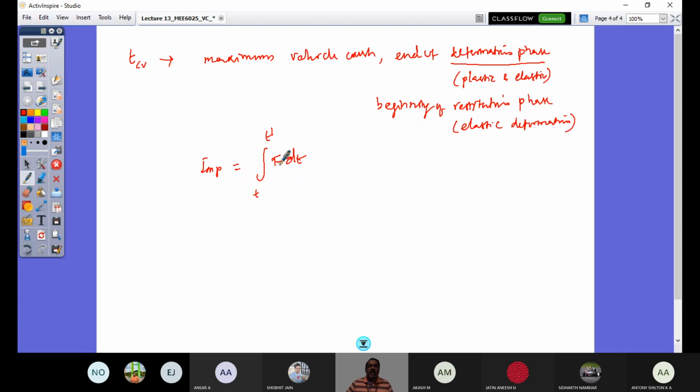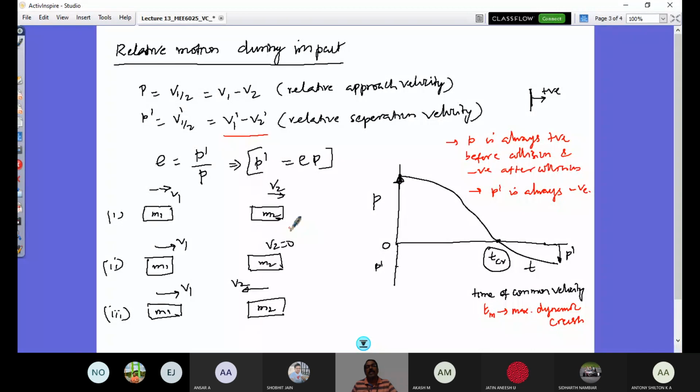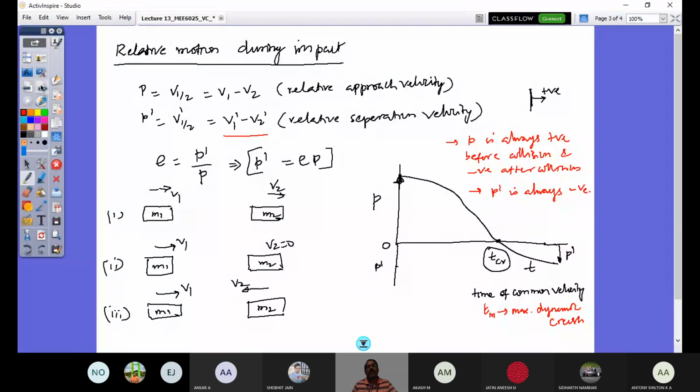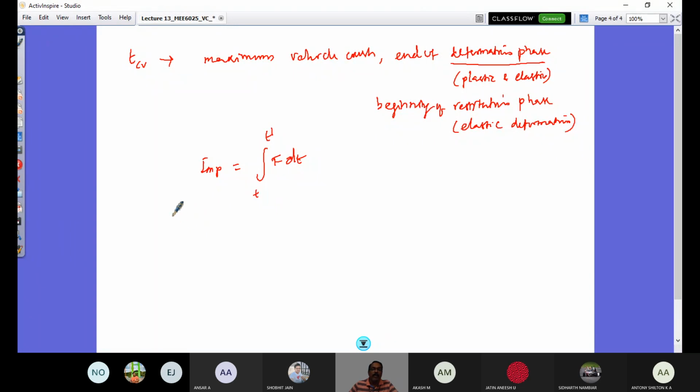Now here, F is the impulse force, and IMP is the total linear impulse. So now we apply the principle of impulse and momentum on the two vehicles. Let's just imagine the very first case. We have also earlier represented this as two spheres. Let's consider the first case where V1 is greater than V2. So at one point of time it is going to hit. Then I can apply the linear impulse and momentum principle.